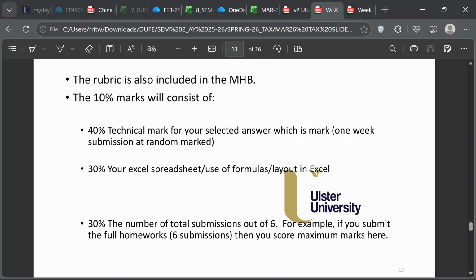So out of 10%, you get 3 out of 10 marks for free, even if all your answers are wrong. Even if all the answers are wrong, you still get 3 marks for making a submission. Is this clear? It's very important to make the submission, because we have designed this assignment in such a way that it makes it easier for you to pass the combined coursework of 25%.